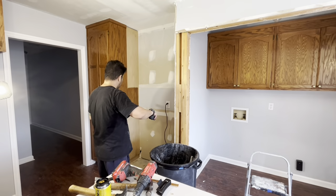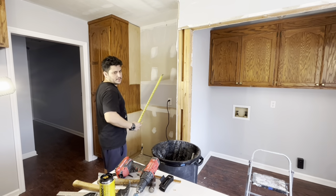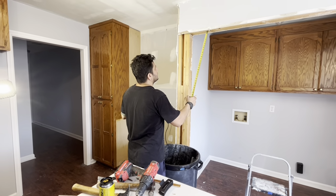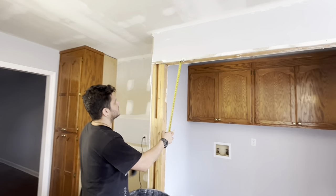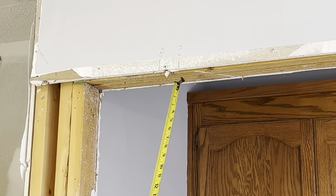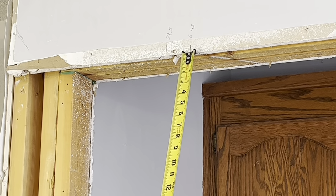I measured this, the fridge is 36 wide. The other cabinet was, I don't know, 23 and a half. So I added all that. It comes out to here is how much we've got to rob from this closet. But I don't know, leave an inch around the fridge to slide, so I added 2 inches to that. So I think I'm going to put it here.